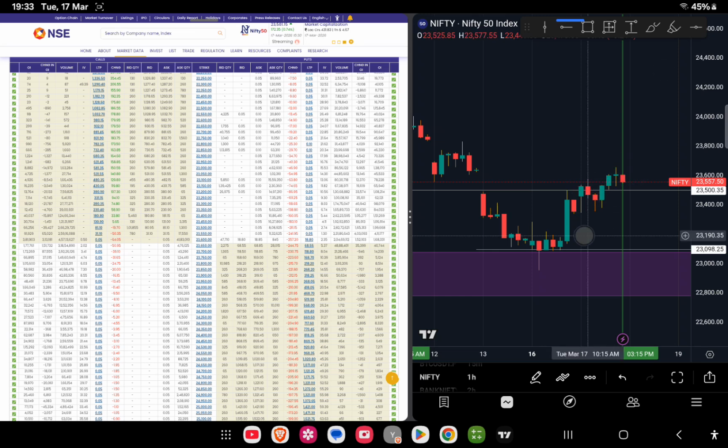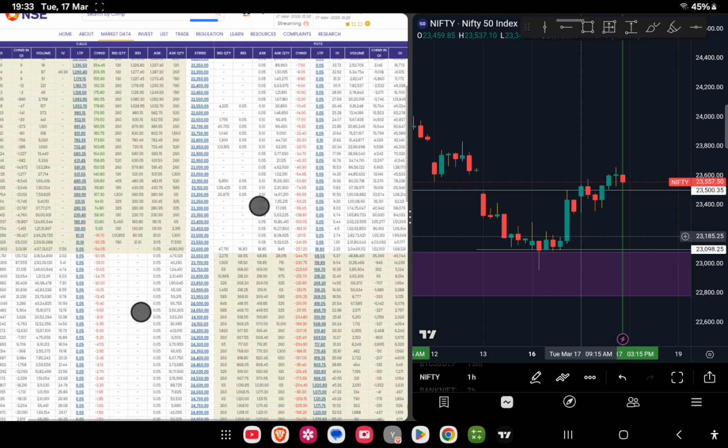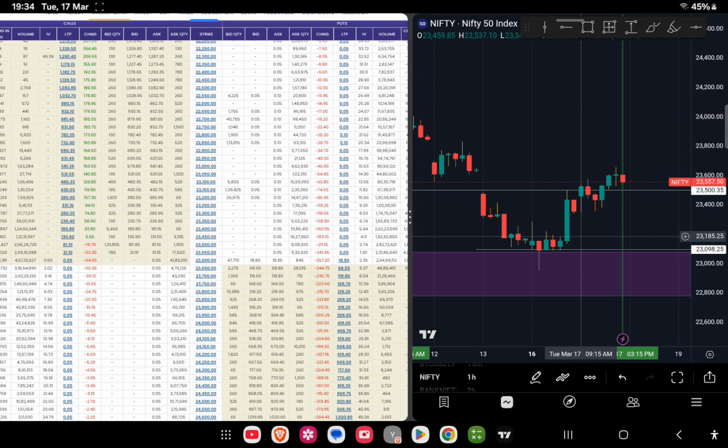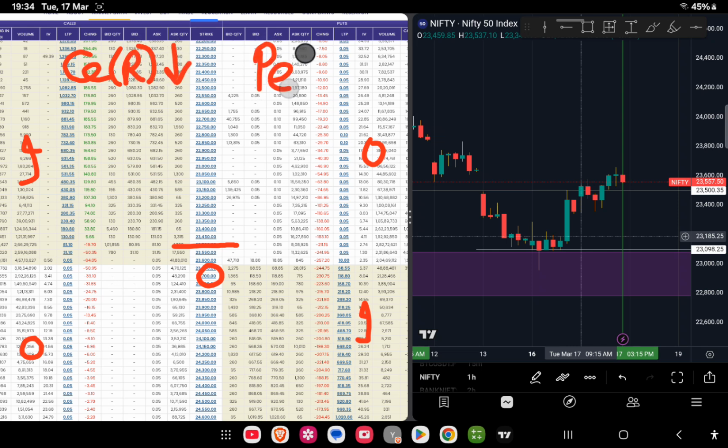Now let's check the open for Nifty, which is 450. Let's take 450. This was the open, and this is OTM and this is ITM. This side is the call side, which acts as resistance, price action going down. This side is the put side, which acts as support, price action will go up. So we are directly opposite to what buyers do. When you check for 450, this is the range.